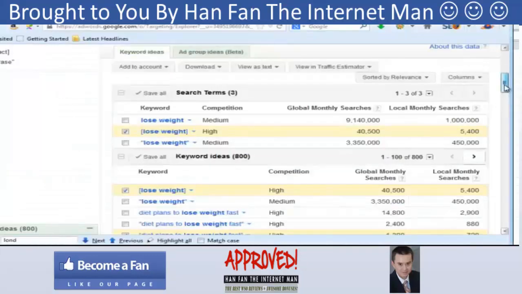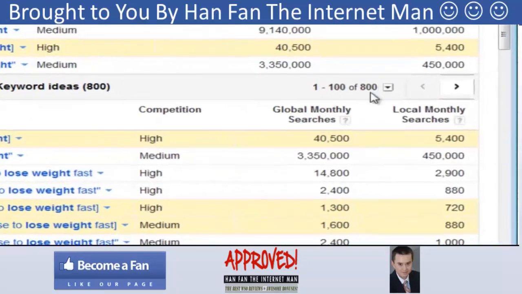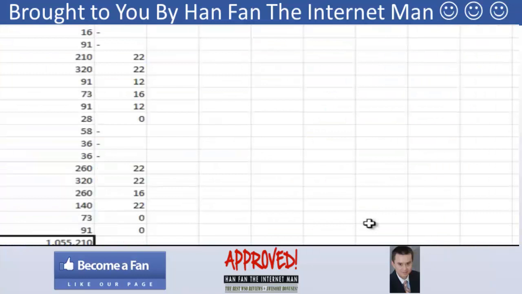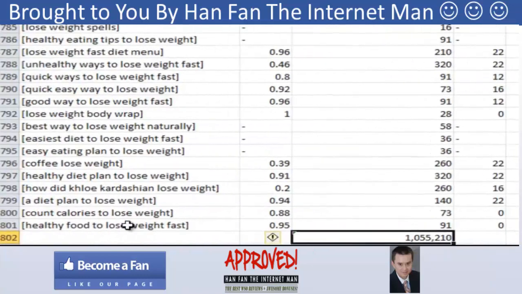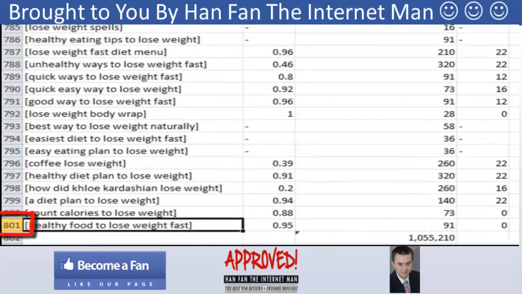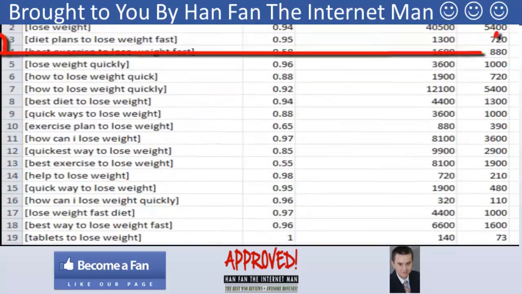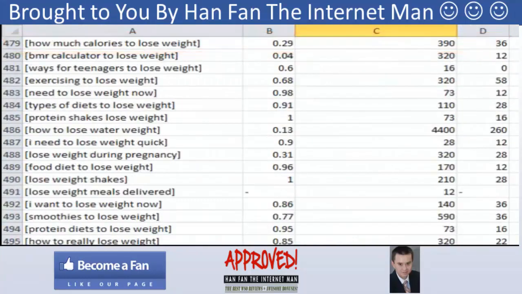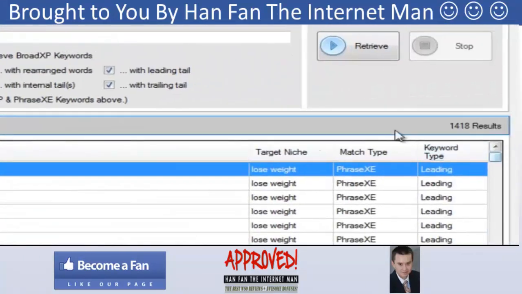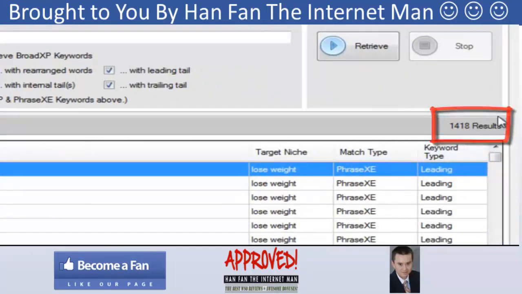Okay, right. The maximum number of keywords that you will ever get from the Google Keyword Tool is 800, because that's a hard limit. So the keywords that I just showed you here, if we go back there, okay, you can see that there are 801 rows. The first row being the header row at the top, which I can show you here. Okay, and then the sum.